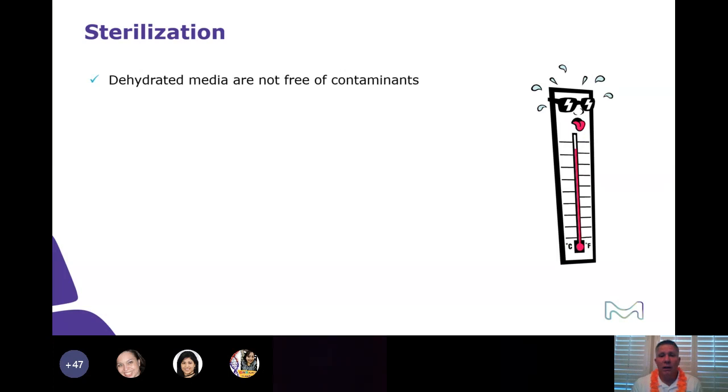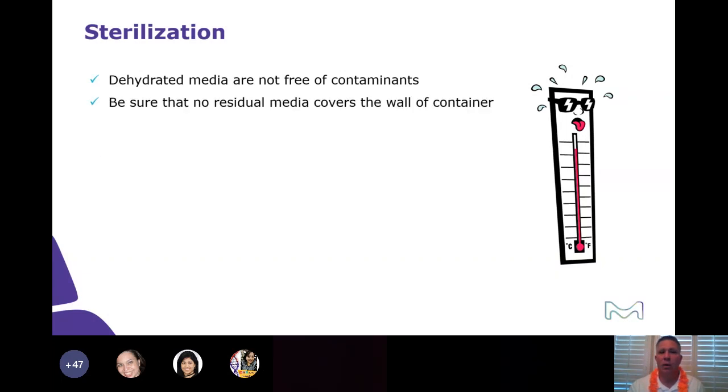So a lot of media raw ingredients are pretty dirty. All the parts that we use are from countries with no BSE or TSE. They're certified. But we get cows, so after we get the part that we eat, the rest of the cow goes into other things like media. So it's really pretty dirty. Media is pretty packed with bacteria, yeast, and mold. So you want to make sure that when you pour it in, you end up getting no media on the side of the wall. You don't want any media sticking to the top or sticking to the rim.